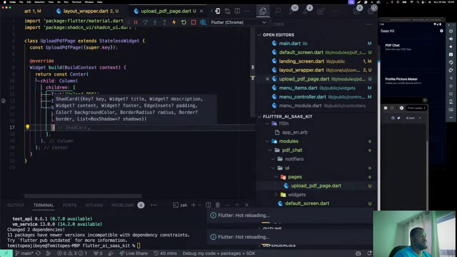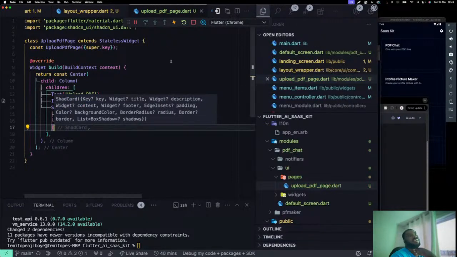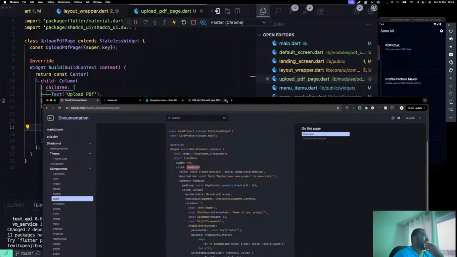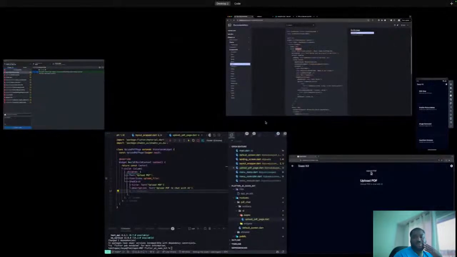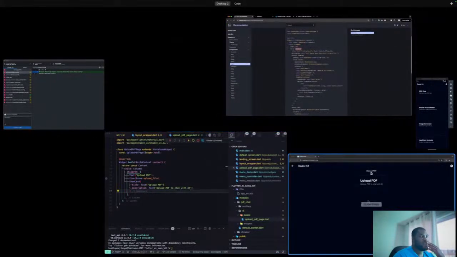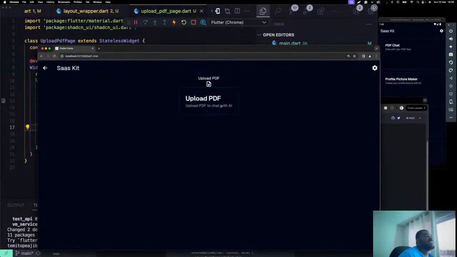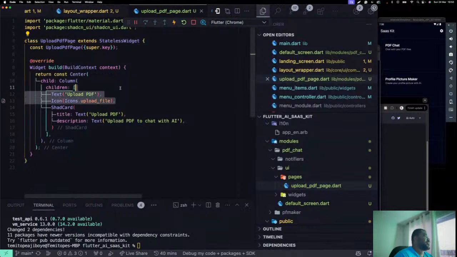I'm using GPT to generate a whole lot of stuff. Oh, so we have this nice stuff. We actually don't need the ones at the top here.